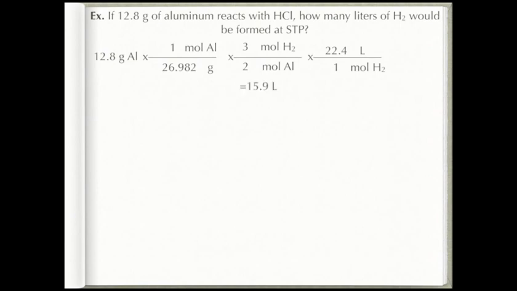So the main thing for you to know is if I'm not at STP, I have to use the ideal gas law in order to figure out volume or whatever it's asking for. If I am at STP, I can simply use the fact that 22.4 liters equals 1 mole when I'm at STP.